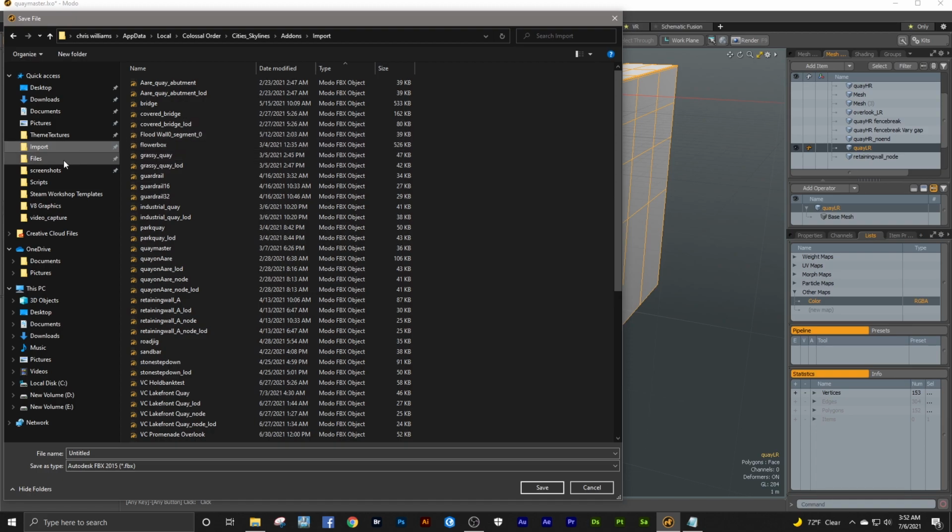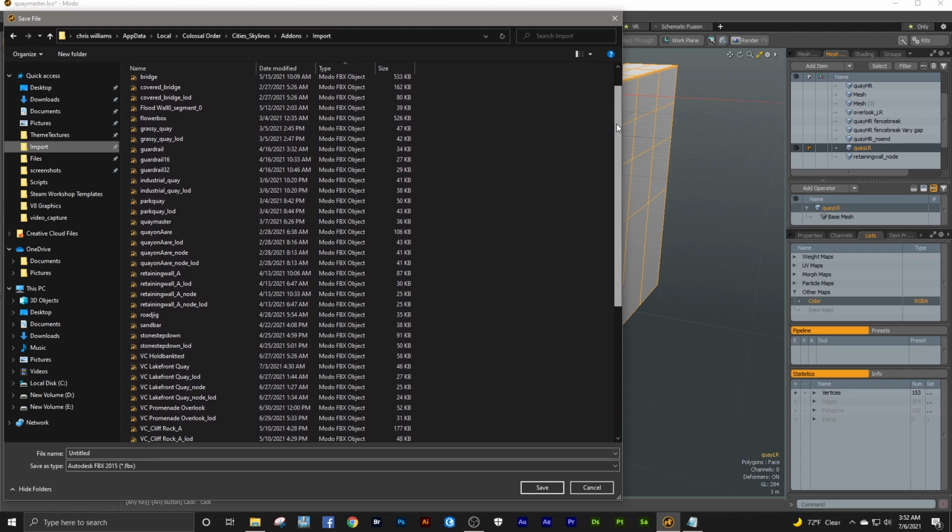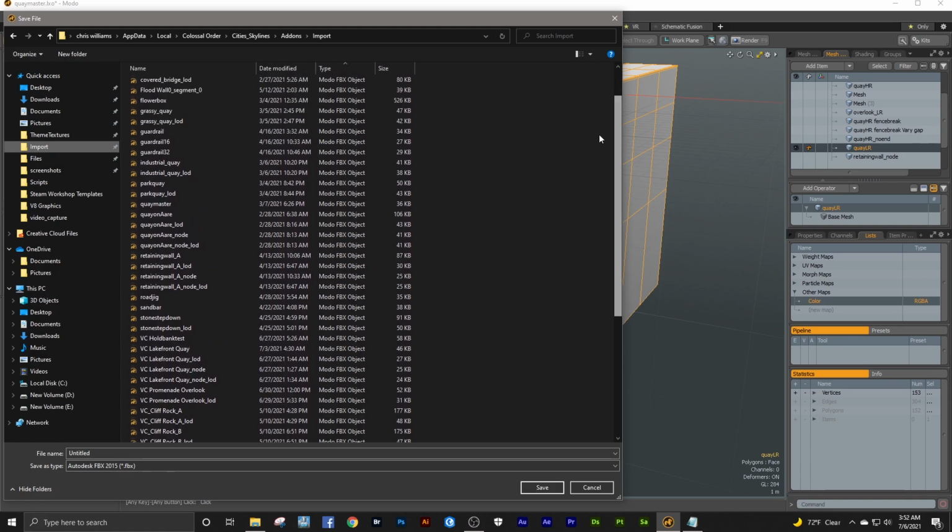But you export your files, you need both the high-res version and the low-res or the LOD version, to your add-ons import folder. And just name it whatever you want to name it. Both the high-res and the low-res version. The low-res version always has to have the exact same name, then underscore LOD.